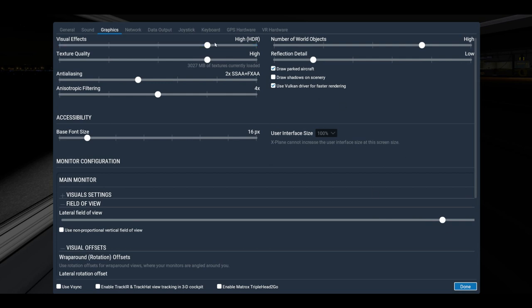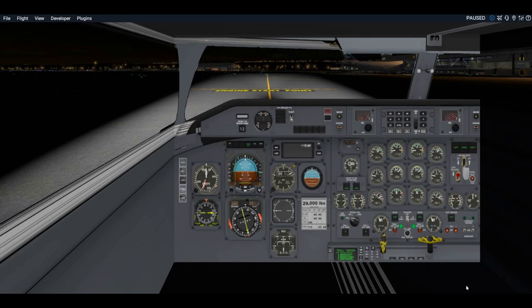I was able to get my cockpit to work in high, but it doesn't work well in the maximum for visual effects. I get some graininess for some reason. So I have to keep it here when flying these airplanes. And as you can see, it's a little cleaner, a little sharper look, obviously, with the higher settings there.